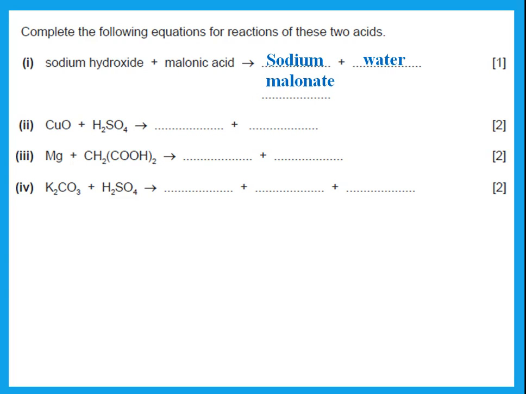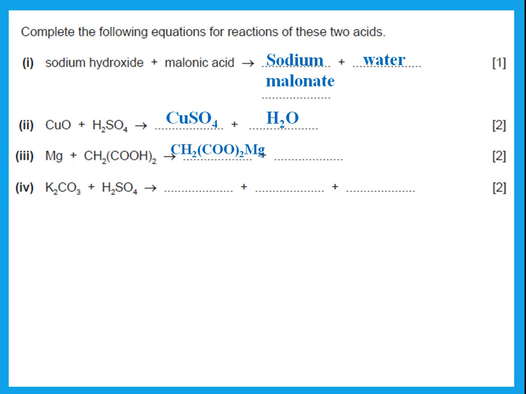Okay, next one, copper oxide plus sulfuric acid. You should realize this should give you what? Copper sulfate, and again, I'm going to remind you that the valency of copper is 2, valency of sulfate is 2, so you don't put 2 under any of them. Plus, what? This is acid with base, so this is plus water. Is it balanced, or does it need balancing? No, it's balanced.